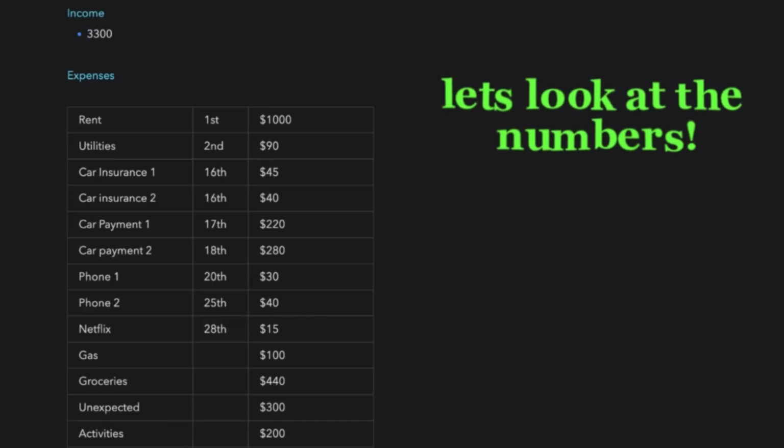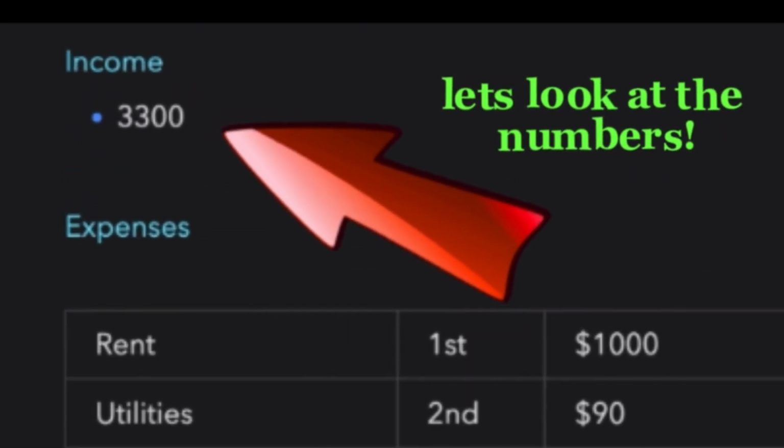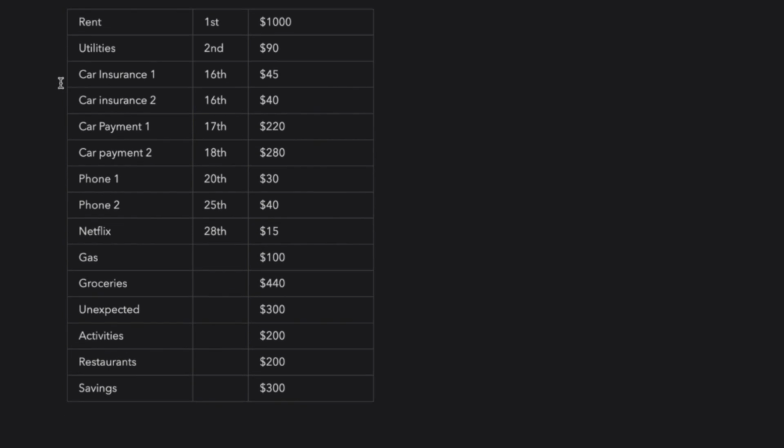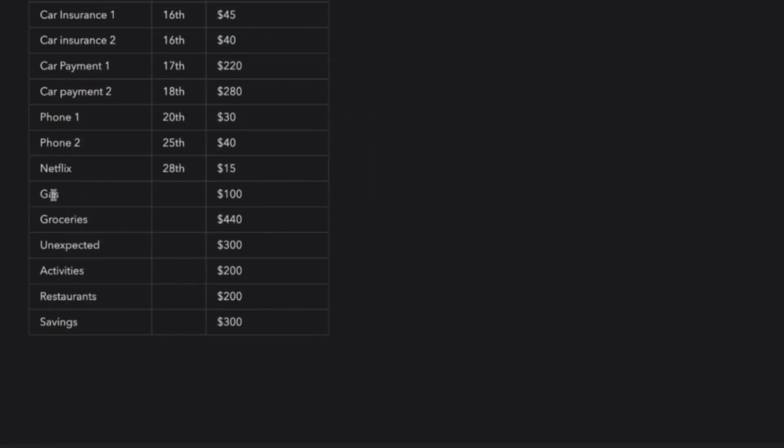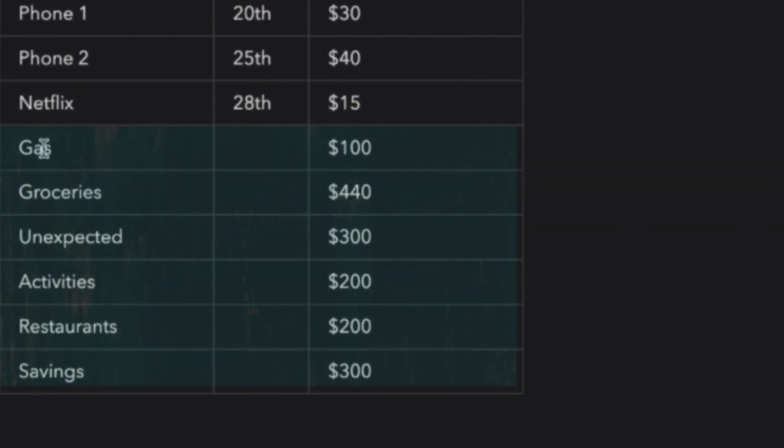But of all the things that we should have been taught in school, this is probably one of the most important. Let's say that we have somebody that gets paid $3,300 each month. And here are their expenses. So we got their fixed expenses like their rent, and then we have some other expenses here like utilities, which sometimes fluctuates, so you want to go to the higher end. And then you have their variable expenses, so things that change are always different.